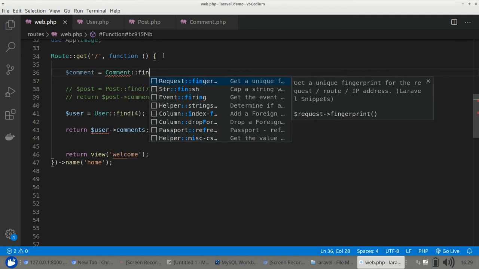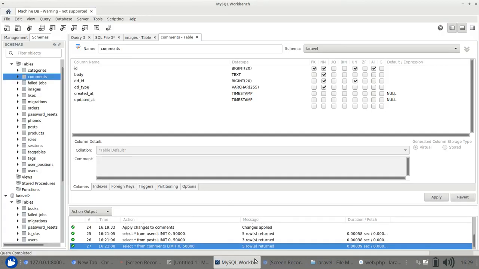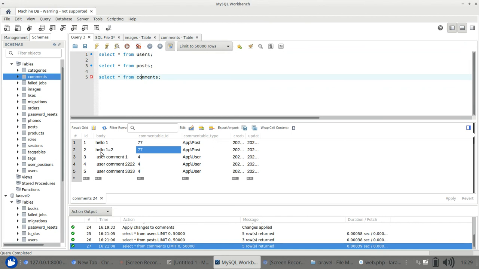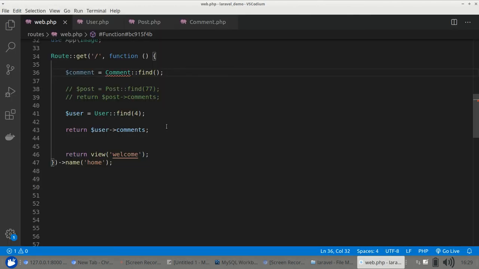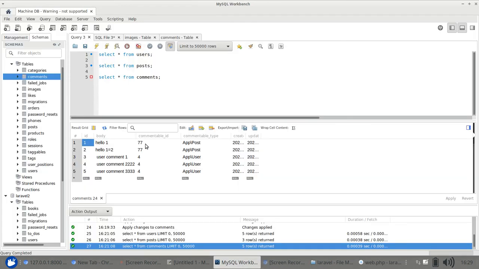So here if we have any comment information, let's add the comment id one. So we will have the post instance because comment id one has the post instance with id 77.